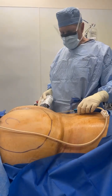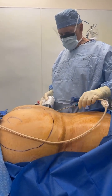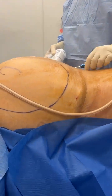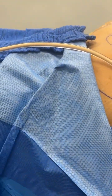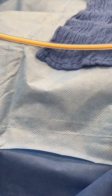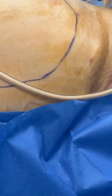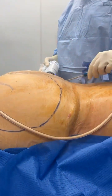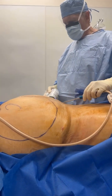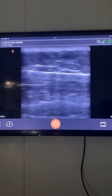Thank you. Okay, so this is ultrasound guided gluteal fat transfer. Look at that fat graft. Wow, what color is that fat graft? Yellow. This is just incredible. So this is the fat that we collected, and it has not been treated in any way. This fat graft was collected in 500 ml of normal saline, and is being placed in the subcutaneous space under ultrasound guidance. Thank you.